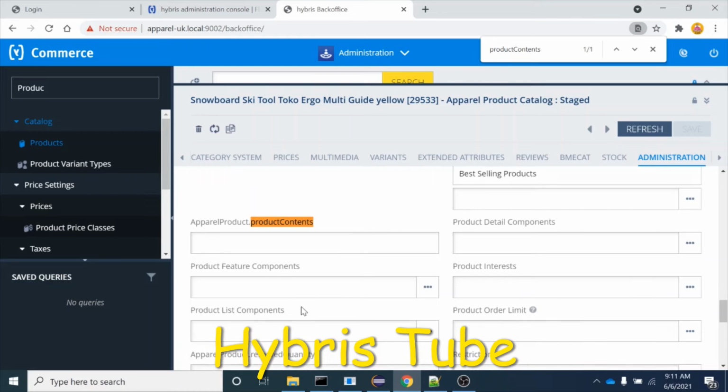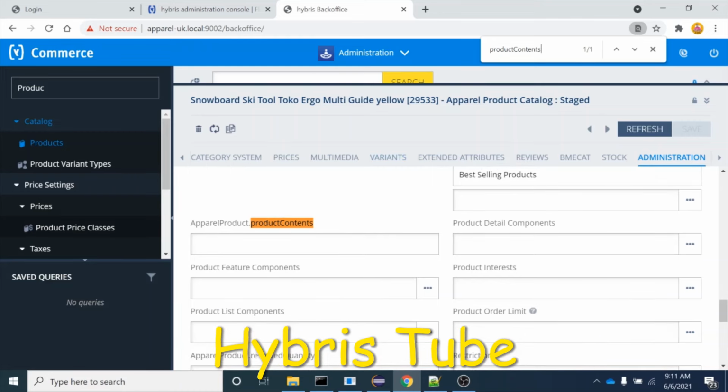So guys, I hope this is clear to you how we can create the custom attribute in a particular tab, how we can create bounded attributes and how we can create an unbounded attribute.